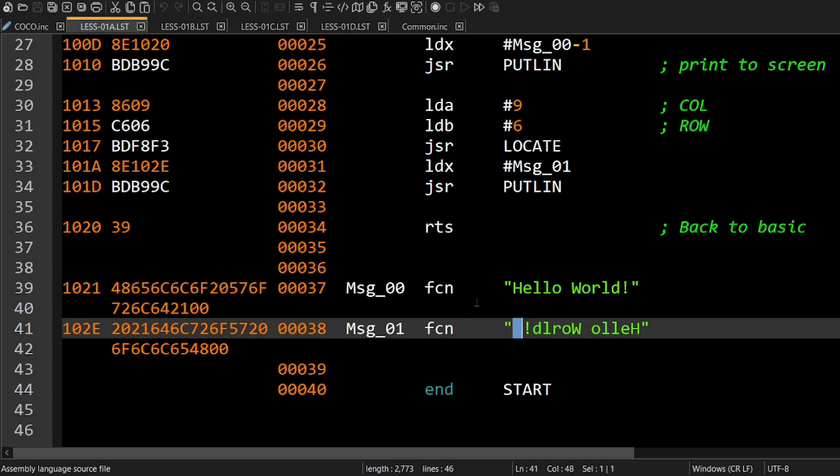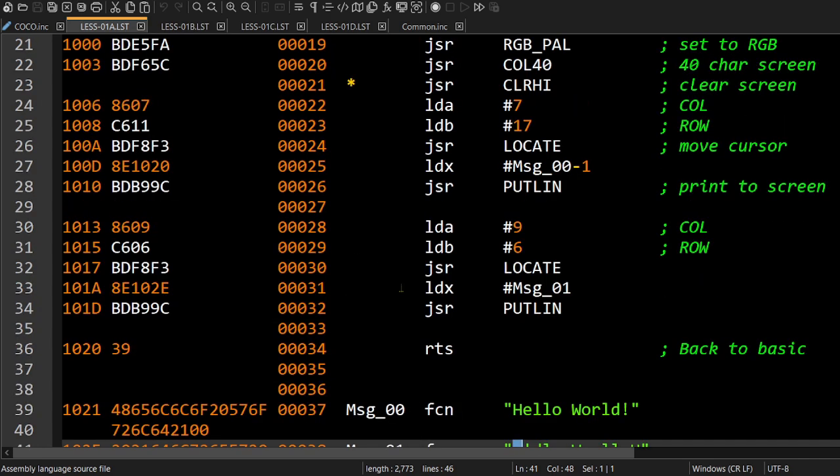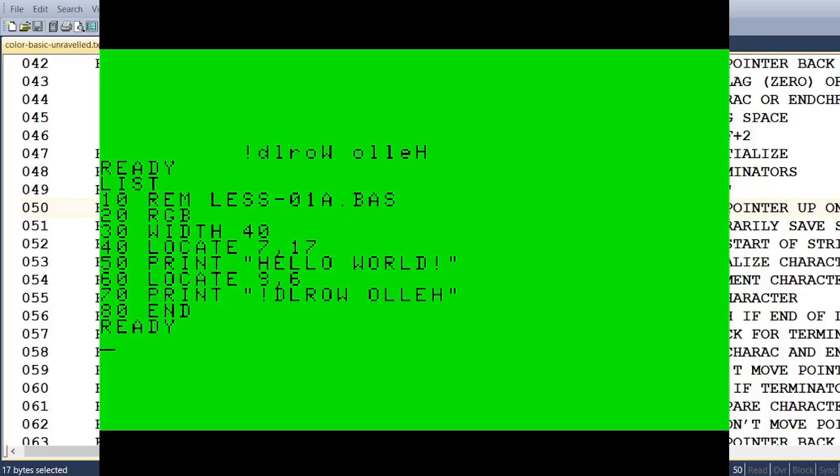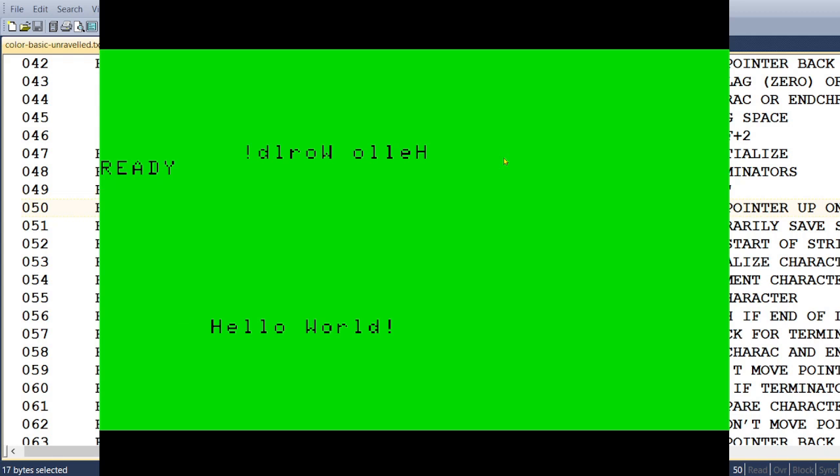So again, a lot of talk about stuff, just little things you can look at and learn, especially looking at the Unraveled. Now if we go back to our computer, again, when we execute it, that's what it does. Let's move on to the next one.